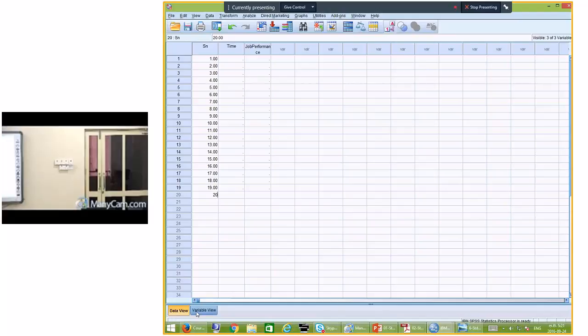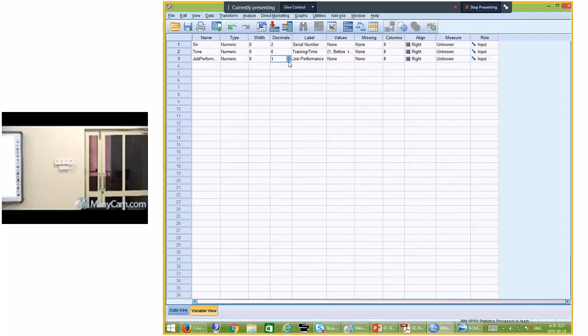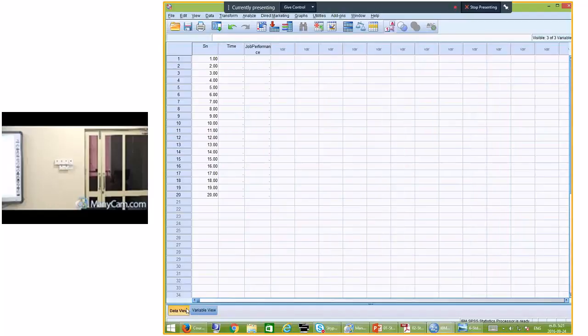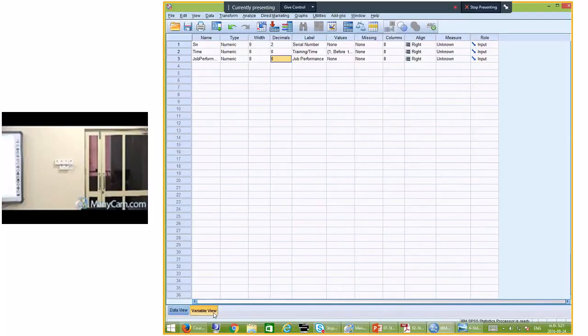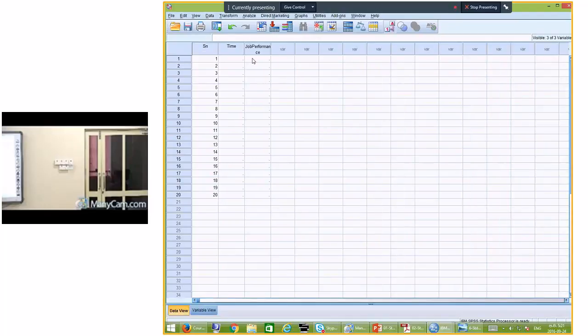Now if you reduce those decimals, you can see that we have 20 workers, time before and after, right?